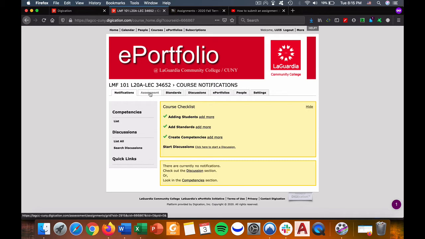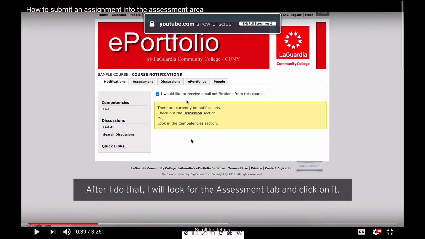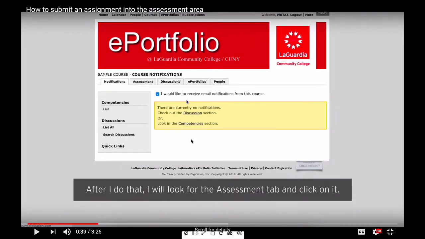You will click it, and I will show you how it's going to look in your ePortfolio through a video. You can see the video is pretty much the same, and I need you to listen to the instructions of how to upload your reflection number 1 that you already did, either in a Microsoft Word document and then upload it in your ePortfolio, or you just type it. So take a look at this video.